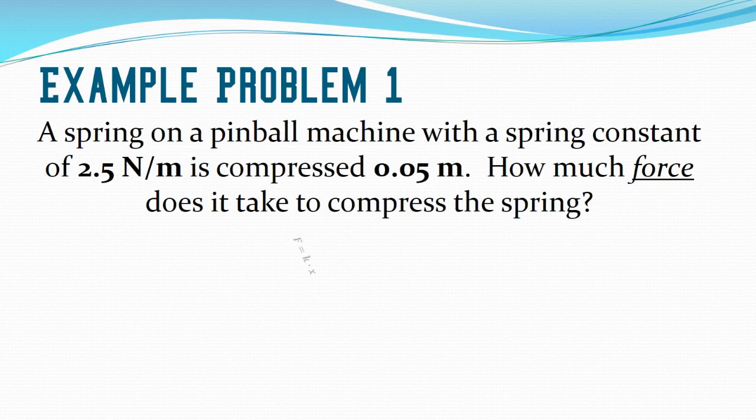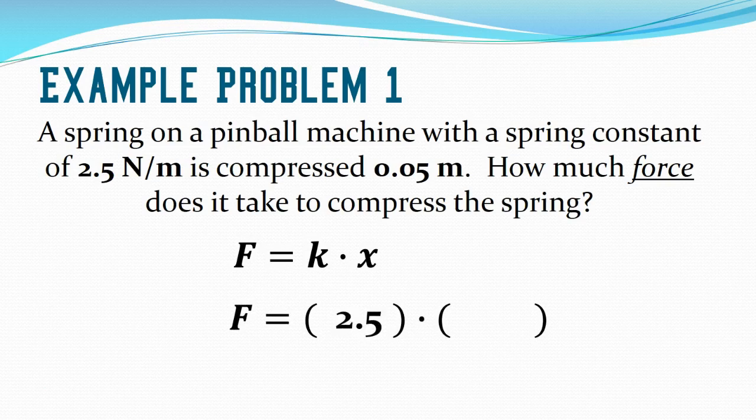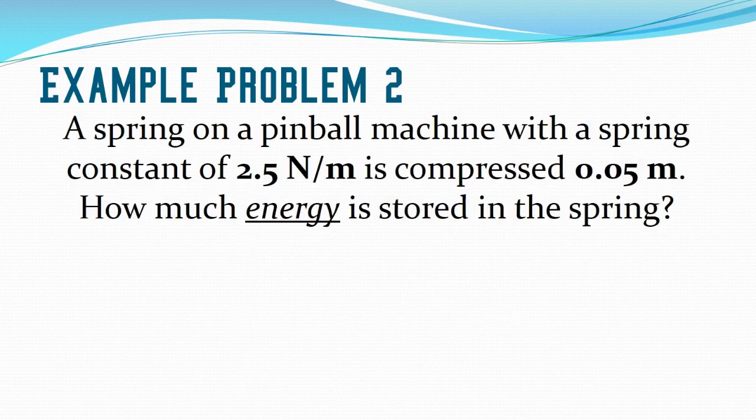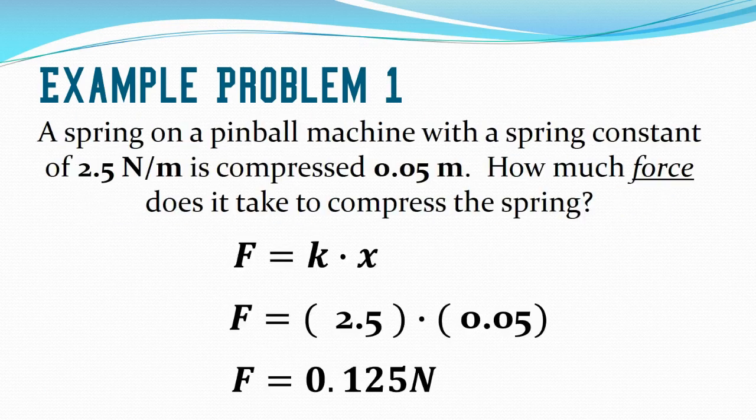If force is involved, I use my force formula. Spring constant times distance of stretch. I'm solving for F, so it's going to remain a variable. Everything else gets plugged in. 2.5 for k, 0.05 for the distance it was stretched, and I just plug and chug. It took about 0.125 newtons to compress that spring.